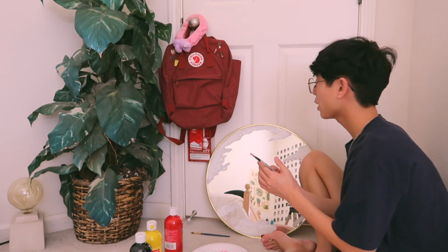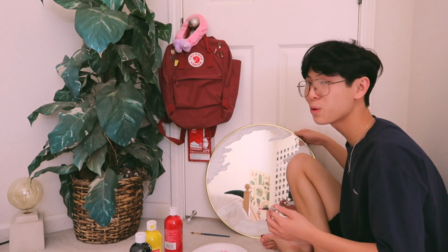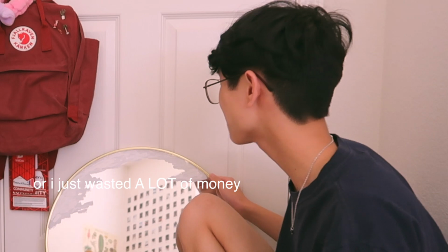I do struggle putting them on still, and it's been like 3 weeks, but hopefully I'll get used to it. Hopefully it all works out, because I did order like 4 months worth of contacts. My eyes are actually so small that they're so hard to put in. I have to stretch my eyelids and tuck it under my eyelid because my eyes do not stretch very far. Usually people can look up, put it in in 10 seconds. Nah, it takes me like 15 minutes to put in my contacts.